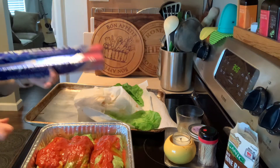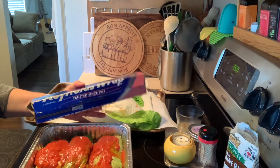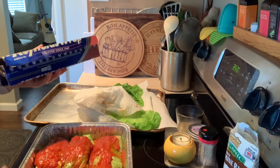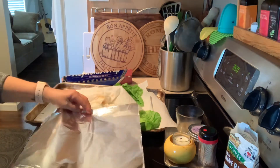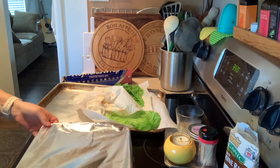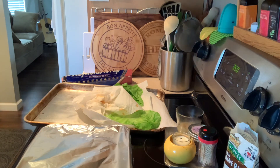Okay guys, all I'm going to do is cover it, put it in a 350 degree oven, and cook it for about an hour and a half, maybe two hours since they're big. It depends on their size — because they're big I might do an hour and a half to two hours. I'll take a picture so you can see the outcome. Okay, bye! Have a good day, see ya!